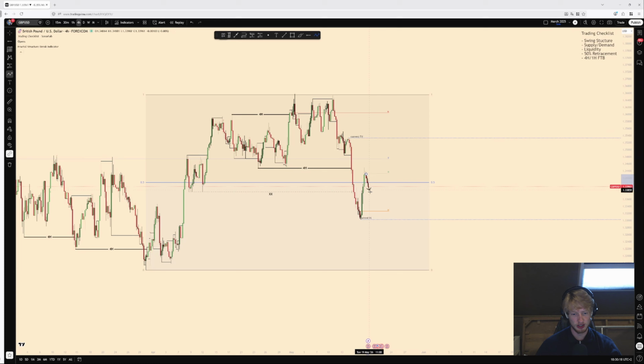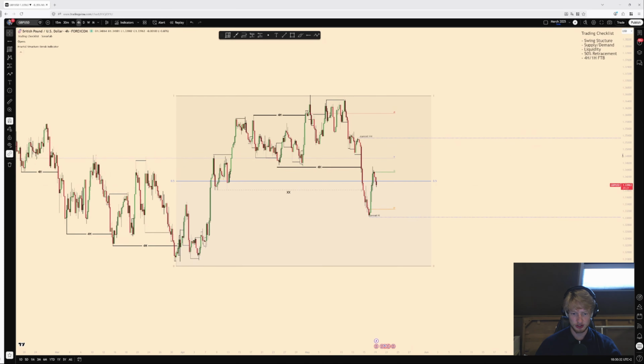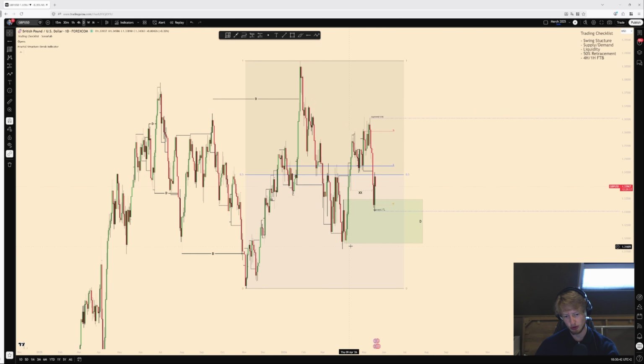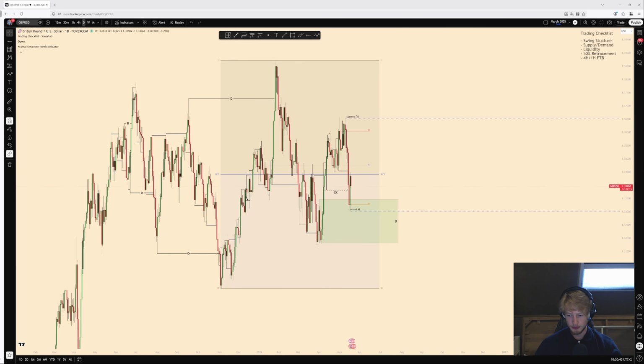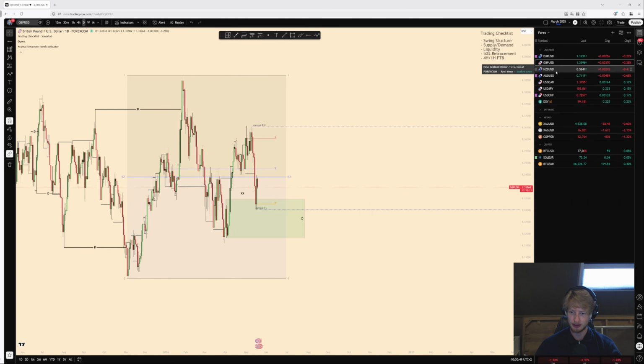So I would like to see a push down, swiping the lows one more time, and then a change of character in towards the highs to trade GBP/USD up higher. On the other hand, of course, because the DXY is still bullish, it could also push this down lower and just trade down lower, like towards these lows over here. So I'm going to wait once again. Dollar pairs are not really clear as of now.